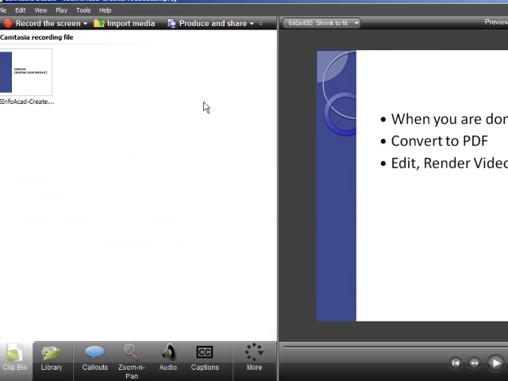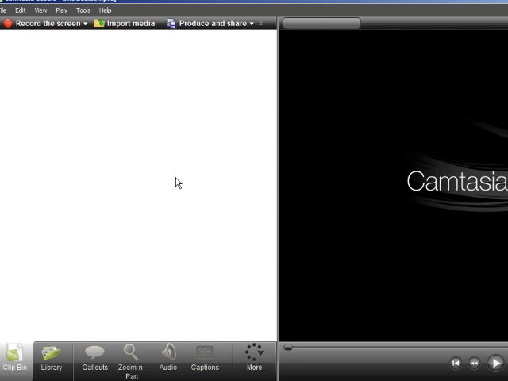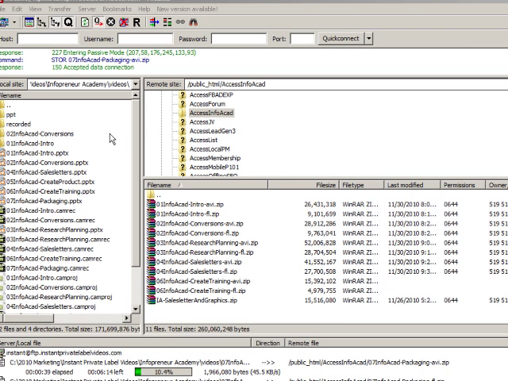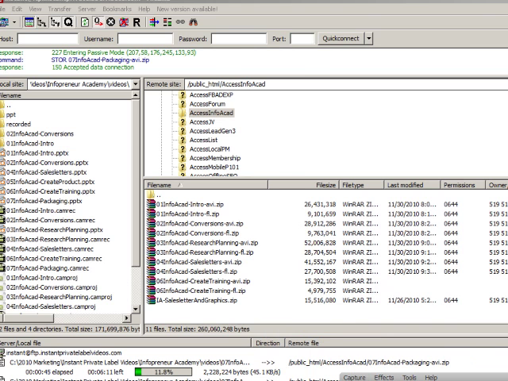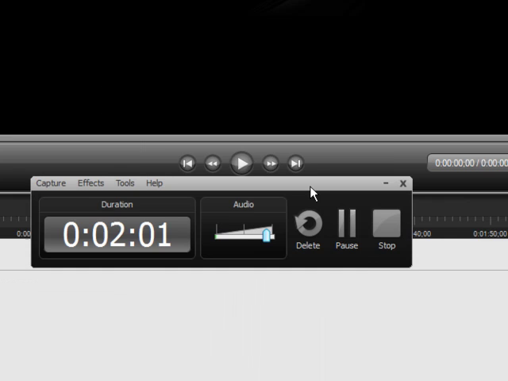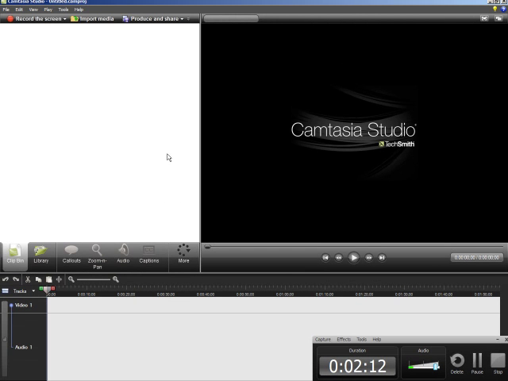Now, creating a video, as you can see right now, I'm looking at Camtasia Studio, and if I want to click new project, for example, and I click record the screen, you'll see this box here, and then it enables you to basically record the screen and everything like that. It's very, very easy to use Camtasia Studio just because you can record it and then you can edit everything here. And there's a lot of resources out there on how to edit by using Camtasia Studio.